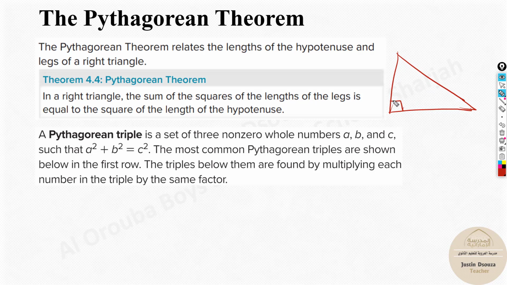The side opposite this 90 degree angle is always called the hypotenuse. This is a very important side because it's the longest side the triangle can have. If you have lengths of 3, 4, and 5, then the highest length, 5, will be the hypotenuse, and the other two are 3 and 4. That's the biggest length, and the 90 degree angle must be there. That means it must be a right angle triangle. Only in such cases do we use the Pythagoras theorem.